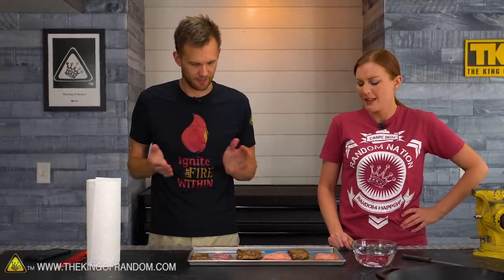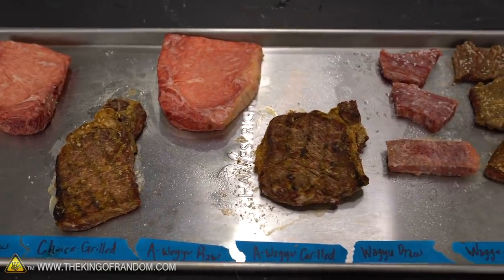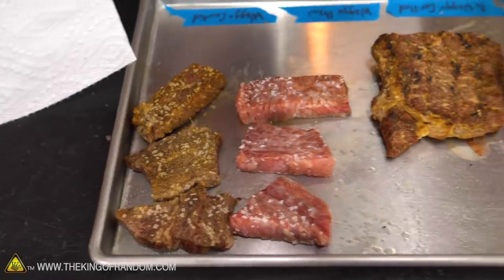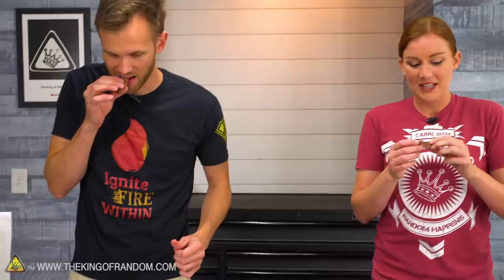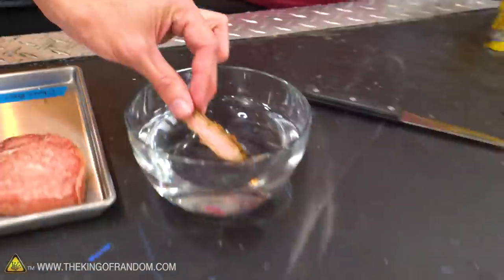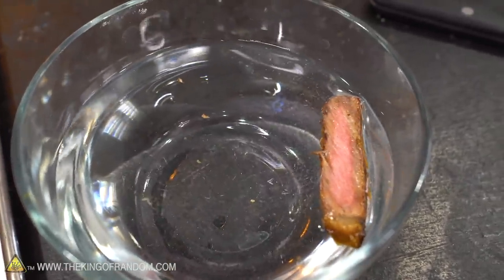Our steak has been freeze-dried. It looks dry — definitely looks dry. It is weird to see the differences between the different types of steak. The Wagyu itself looks tremendously different from the American ones. I want to try the cooked ones. Just going to take some little slices off here. Now last time we did this, the flavor was not good — that could have been because the pump oil was bad. Well, that particular bad flavor is not there. That said, this is still not great. It's kind of like you had a sock that tasted like steak — just dry and fibrous. I'm going to throw this into a bowl of water to see if it will absorb any liquid and what it may taste like after. I can't imagine it will be pleasant.